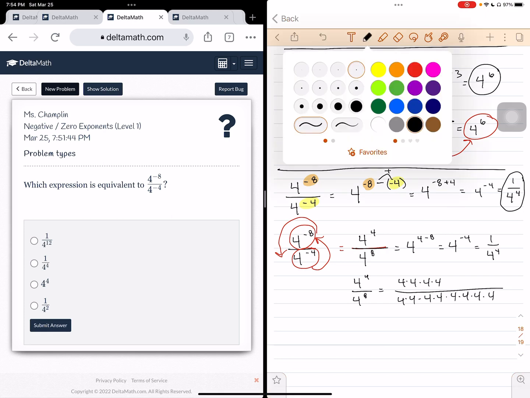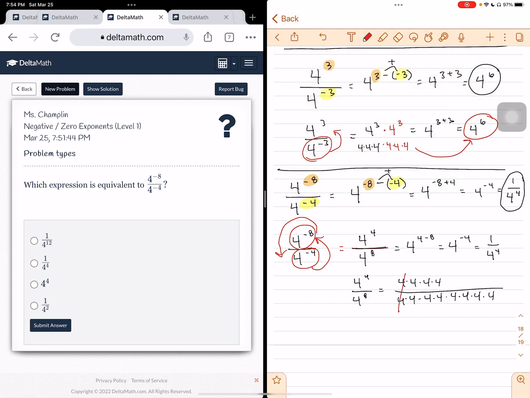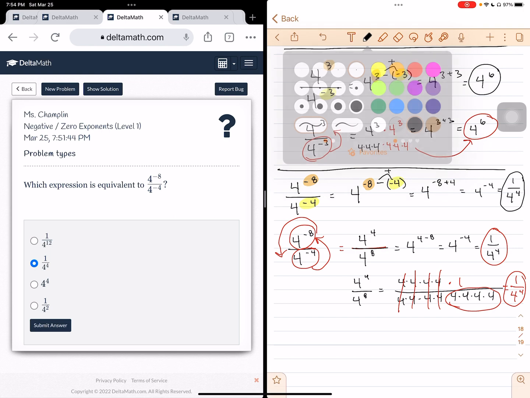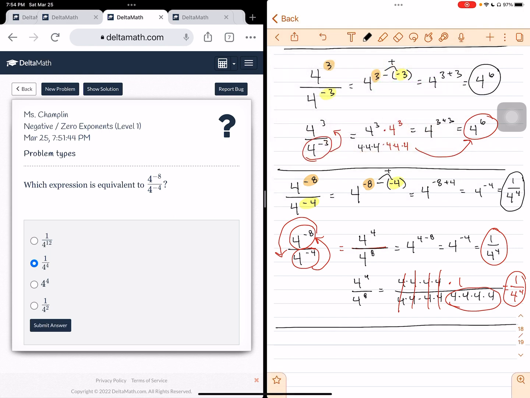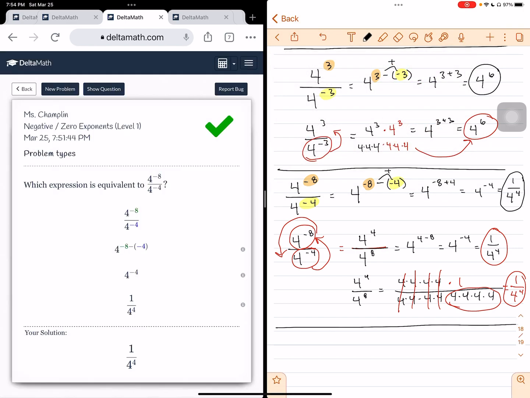And if you were to cancel out all the 4s that lined up, because 4 over 4 is 1, 1, 1, 1. And then technically you can always have times 1, and that's why we get this 1 up top by itself. You have to have something there, right? On the bottom we have 4 to the 4th power, because there's 4 4s being multiplied here. And on the top we just have a 1 left. So this would be 1 over 4 to the 4th power. Exponents are my favorite. There you go.